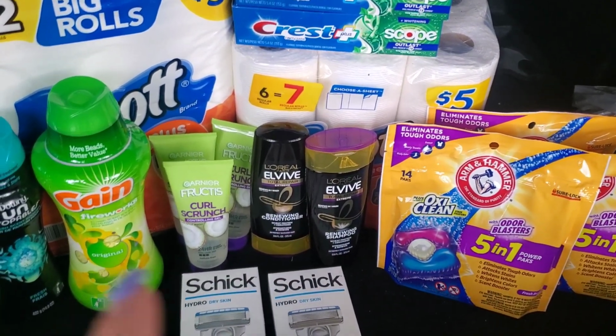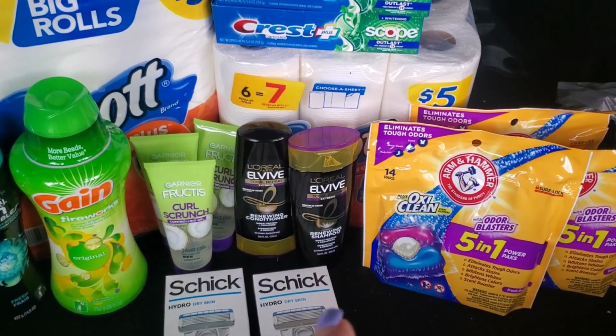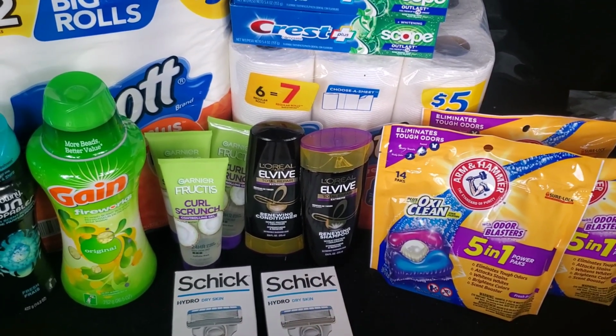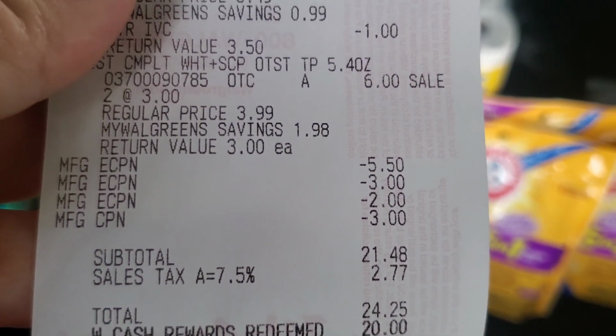I'm being honest, I don't know if the L'Oreal digital didn't come off or the Crest. I'm pretty sure it was the L'Oreal, because I had a $4 off $2 from a long time ago, and then a $3 off $2 that came out this week. Neither one of them came off. I don't know why. Maybe you guys can tell me.